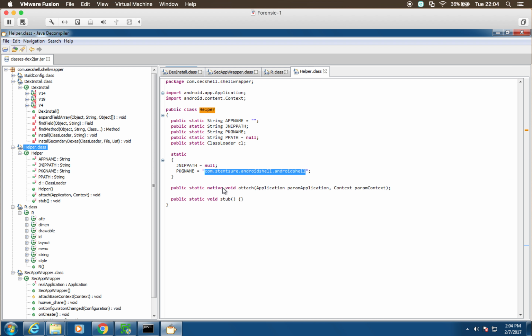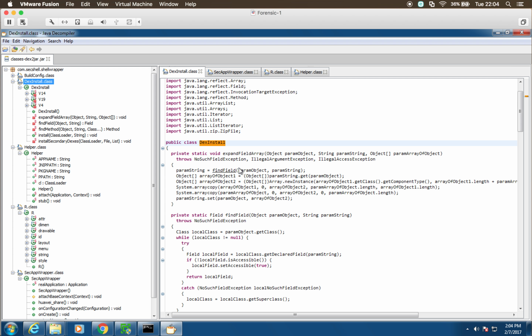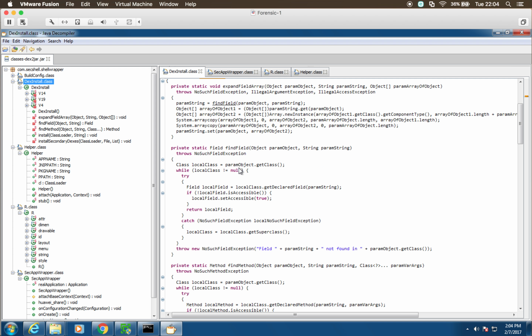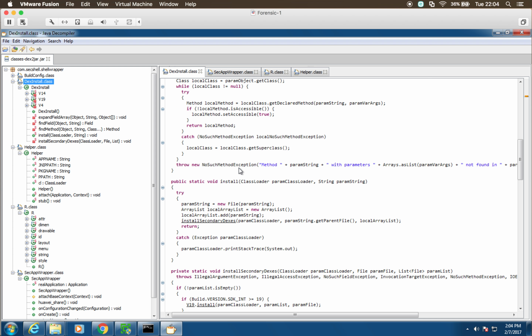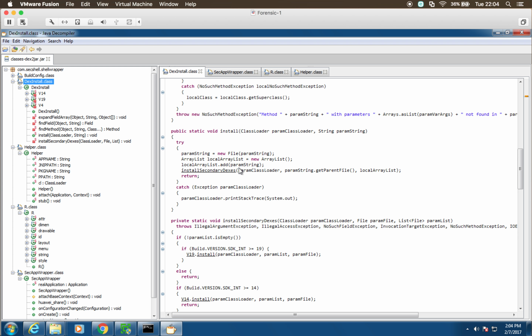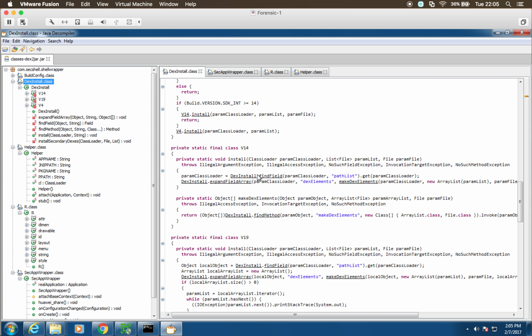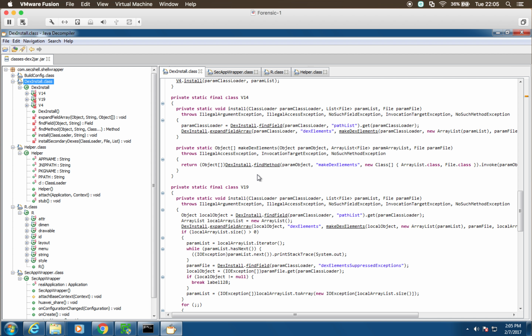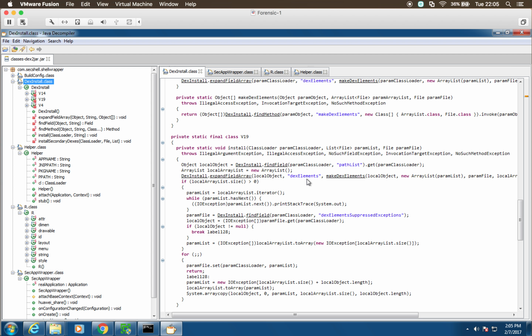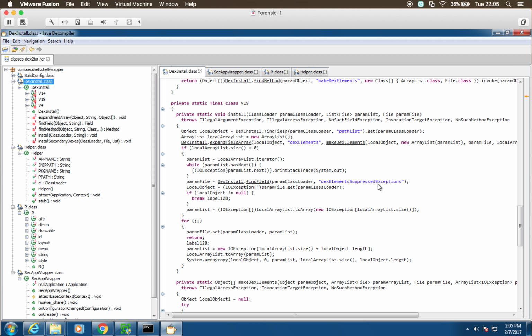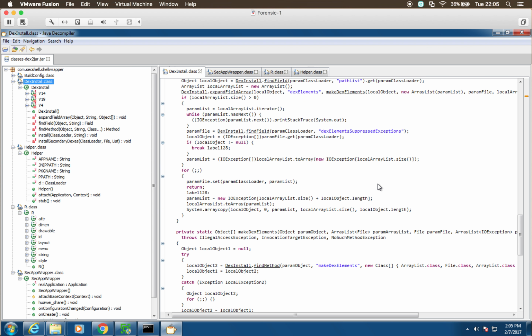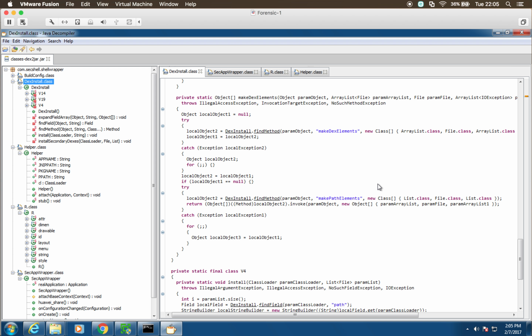So that was the helper. So that does some kind of attach. Install here. Expand some sort of array. So does it map it to some kind of matrix?